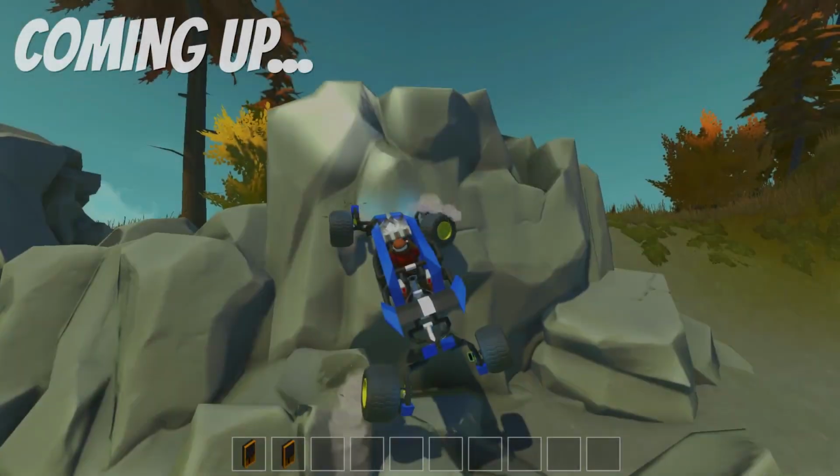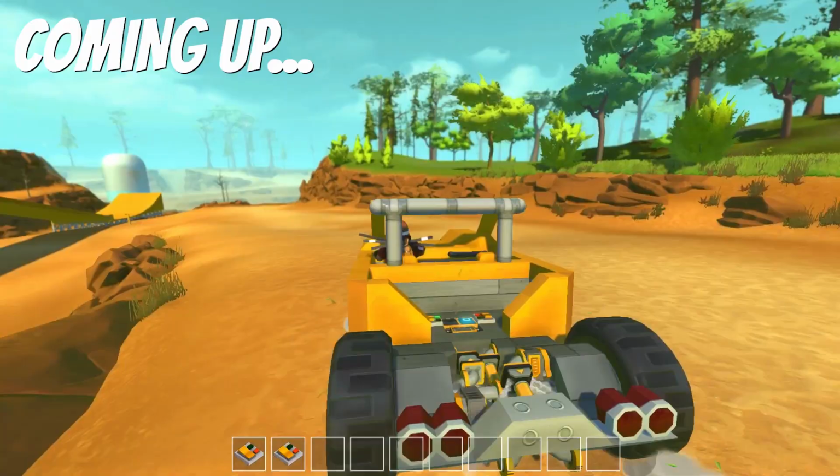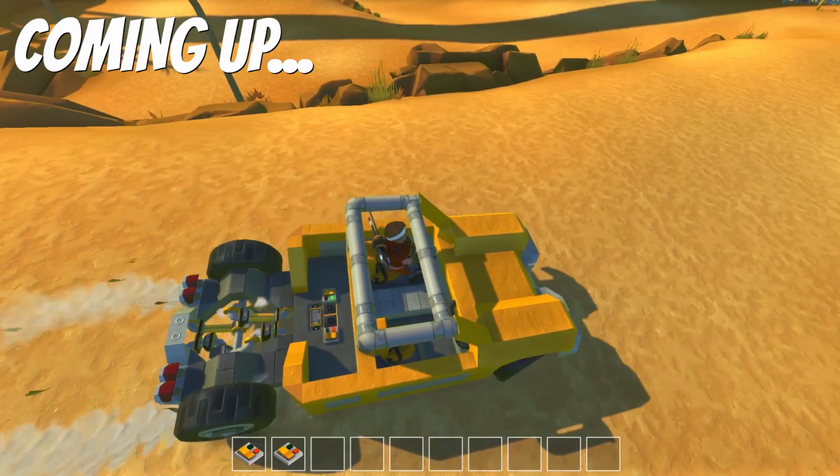Like, I wonder if that would be legal. I don't think it would be. Oh! That's the only bad thing about using downwards thrusters. So, yeah, you can see it working back there. Oh, it's working. That is cool.